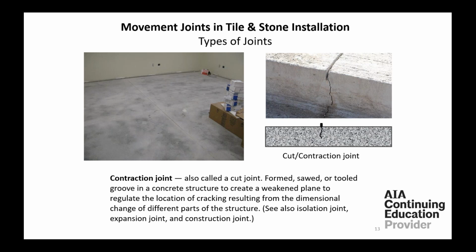So very, very misunderstood. They're typically about 1/4 of the depth of the concrete, or should be no less than 1 inch deep. So they're not necessarily going all the way through the concrete, as you see in that diagram on the right. But the intention, if there is stress within that slab, because of the weakened plane at the very top of the saw cut, is that it should crack there. And the odds are fairly good it will, not always though.